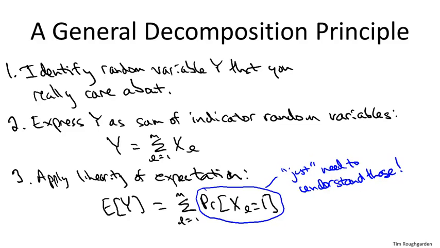Step 2 of the decomposition principle is: the random variable you care about is complicated, hard to analyze directly, but decompose it as a sum of 0, 1 indicator random variables. That's what we're going to do at the beginning of the next slide. Why is it useful to decompose a complicated random variable into the sum of 0, 1 random variables? Well, then you're in the wheelhouse of linearity of expectation. You get that the expected value of the random variable that you care about is just the sum of the expected values of the different indicator random variables, and those expectations are generally much easier to understand, and that will again be the case here in this theorem about the performance of hash tables with chaining.